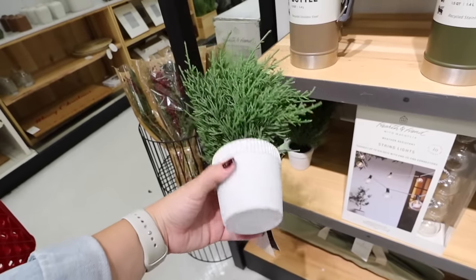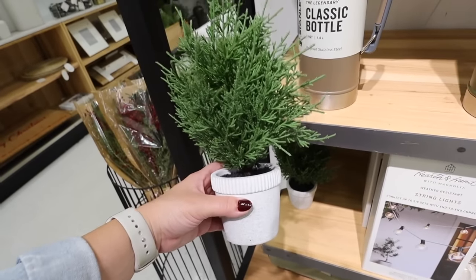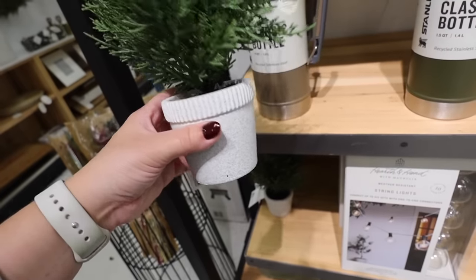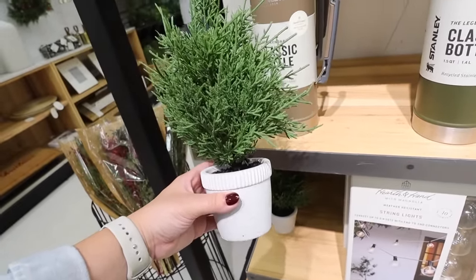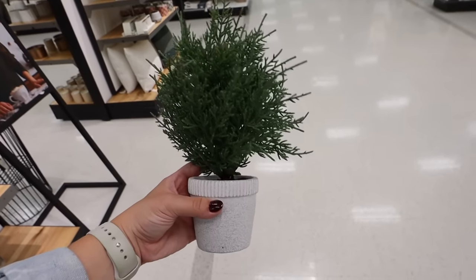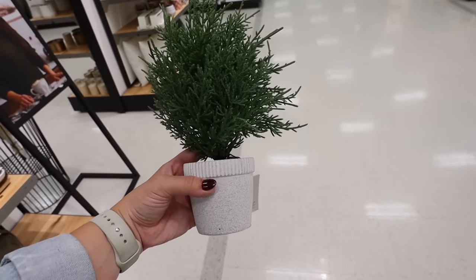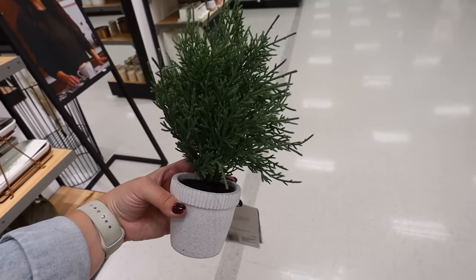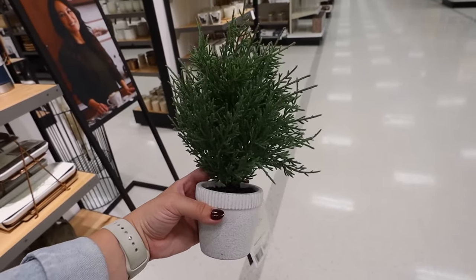Another little small plant I see that's for Christmas. This is an oldie but a goodie that they've brought back for the last several years, and this comes in multiple different sizes that we're gonna look at. It's just in this little cement pot, super neutral, would match with any decor. This small size is $14.99. Hearth and Hand, I feel like their arrangements are always kind of pricey. I feel like that is a bit much for this size, but with a bit of fluffing, it does have some good presence and it is gonna match with any style, something that you could have forever.